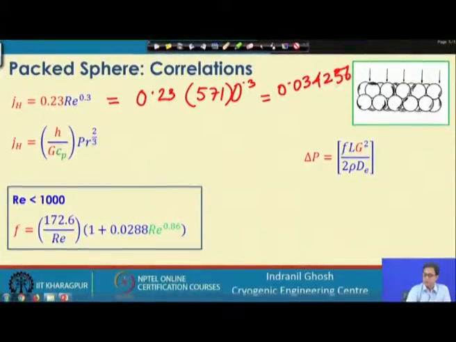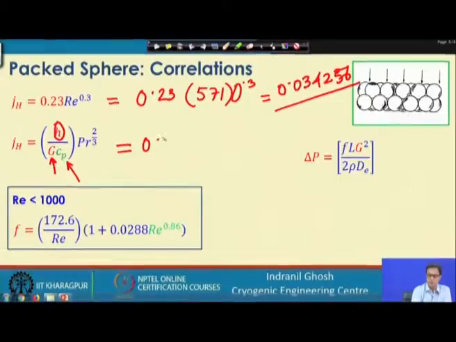0.034256. So, this would be the value of the Colburn j factor, and the Colburn j factor is nothing but the Stanton number times the Prandtl number to the power 2/3. The Stanton number is h by G Cp. So, we already have an idea about the G, which we already obtained. Now, we also know from the fluid properties of nitrogen the value of Cp. So, we can calculate the heat transfer coefficient, that is what we are looking for, from this relation. So, this is already known.